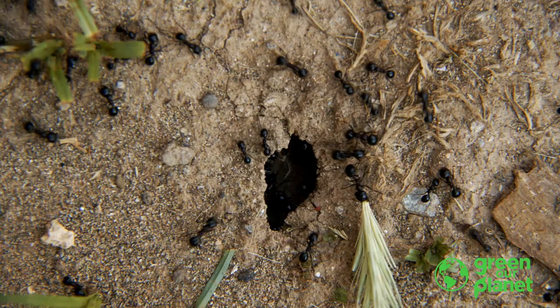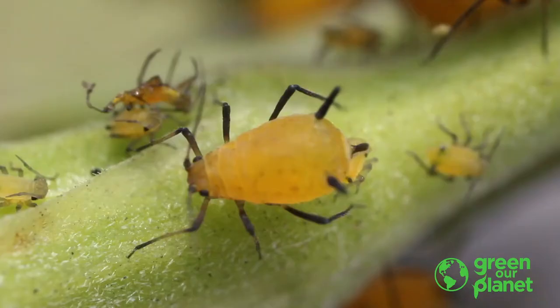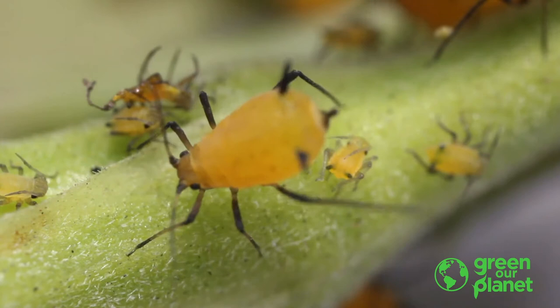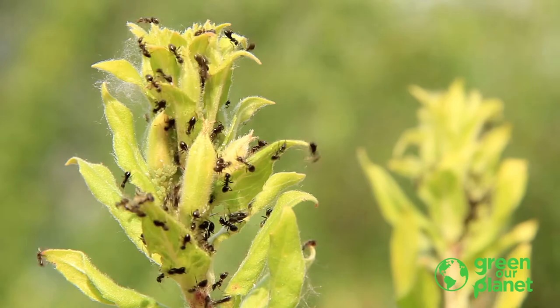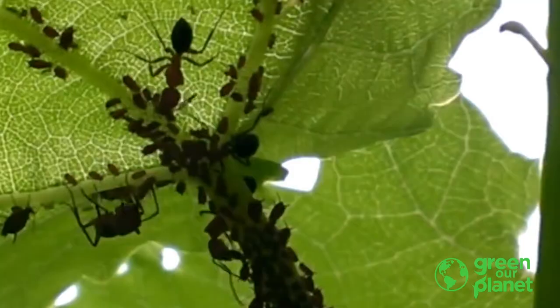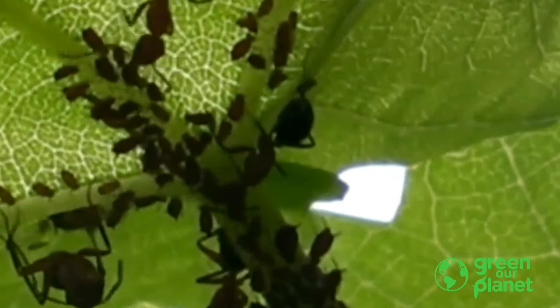So we talked about aphids. Now let's talk about their farmers, and that's ants. What is the relationship between ants and aphids? Well, aphids, when they drink the juice out of the plant, will kind of poop out sugar water. And the ants love that sugar water. So they will herd the aphids, kind of like what we do with dairy cows, even to the point that in the winter time when the temperatures dip really low, they'll take them underground to protect them. And they'll also protect them fiercely while they're on the plant to avoid any other predators attacking them.